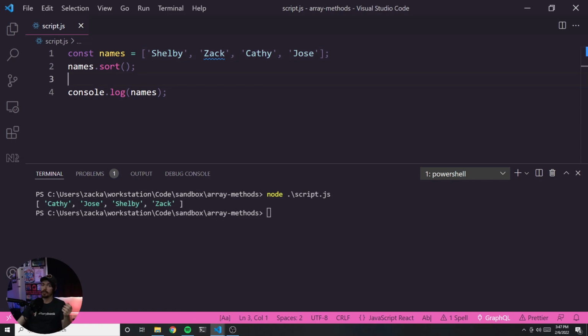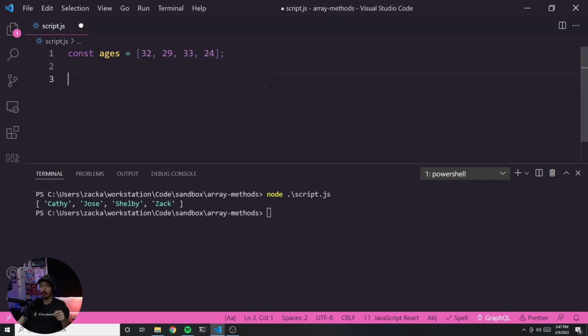But what if we want to sort an array in reverse? Let's look at a different array just to mix things up here. So let's say we have the ages of all of those people, and we want to sort this in reverse order. I can pass a compare function into sort, and it's going to take two things. It's going to take A and B. Okay, so just basically two items. You don't need to worry about which items they are. That's why I'm calling them A and B. I think in the Mozilla documentation, they say first and second or something like that, but you don't really care about that. You just know that it's two different items and you want to run a comparison function between them.